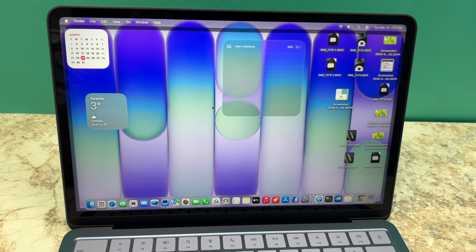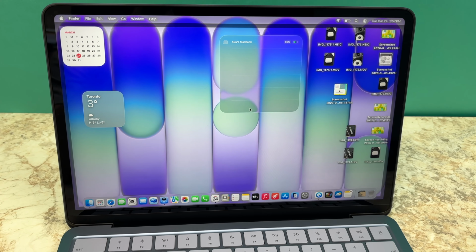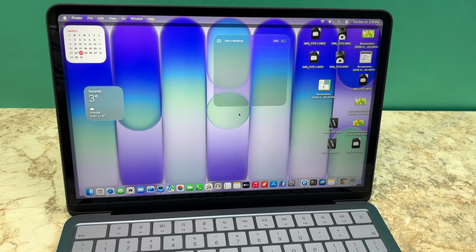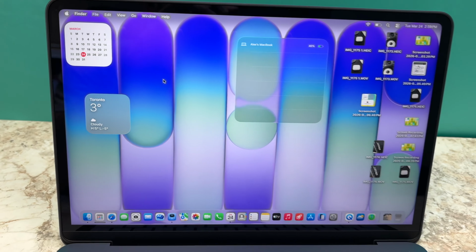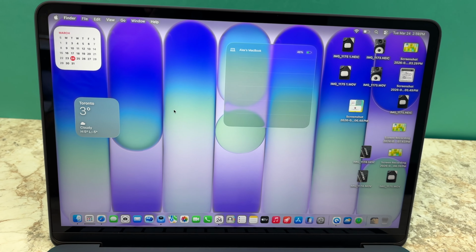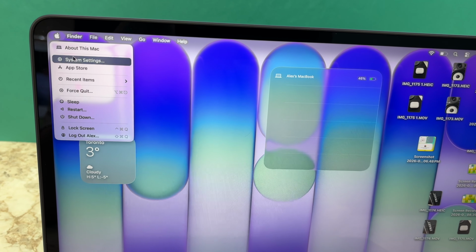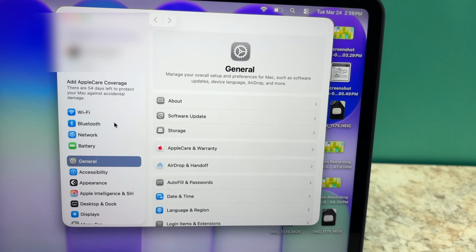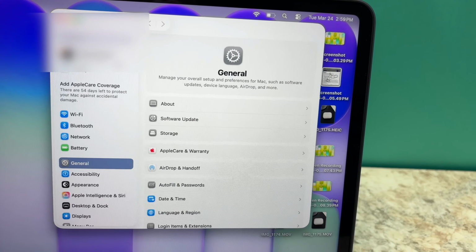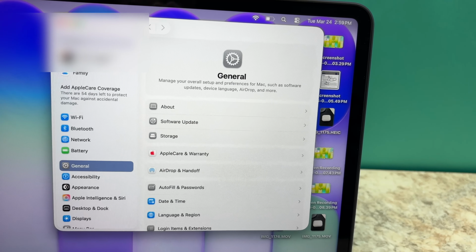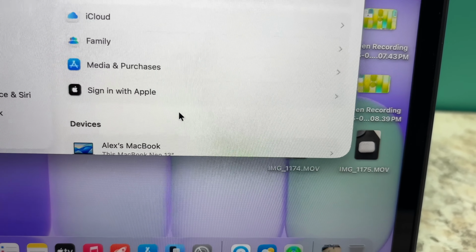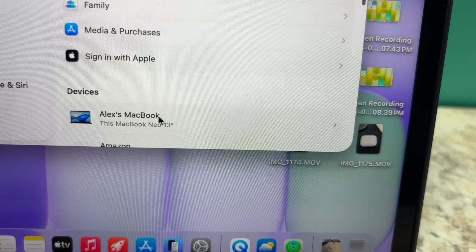In this video, let me show you how to turn on and off Find My on your MacBook Neo. Find My is currently turned on, and to verify this, you simply have to go on the top left corner, click on the Apple logo, select System Settings, and then over here you should click on your Apple ID on the top left corner. Then on the right side, you should see Devices and click on your MacBook Neo.